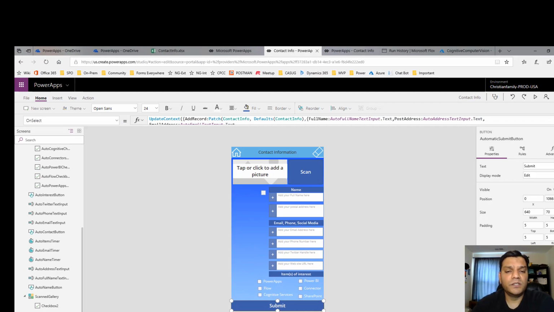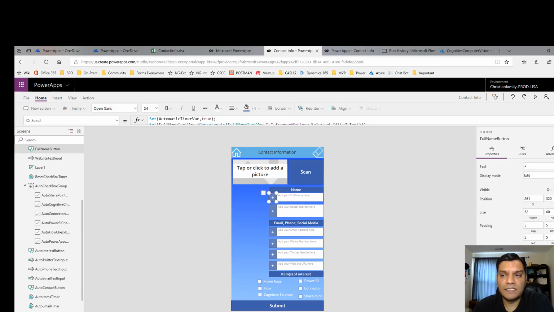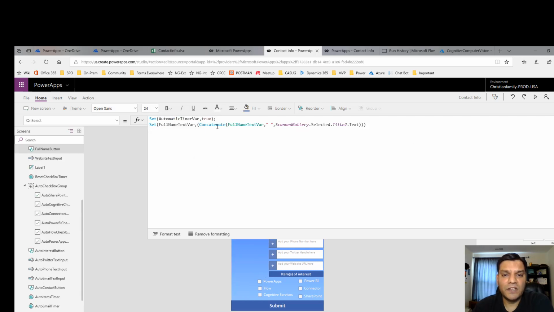As far as building your own custom connector Swagger file, if that's the route that you want to take, there are quite a few other great articles over there. Paul Clumsy has actually done a good video on how to build that Swagger file. You can go and look at it, but the formulas are all pretty straightforward. Key ones that you want to look at is the split function over here with the character 10, and then for the plus signs, I used the concatenate, and I'm saving it all into the global variables using the set function over there.